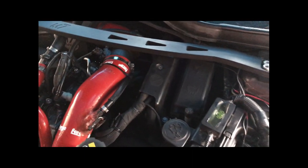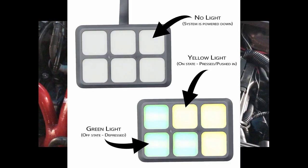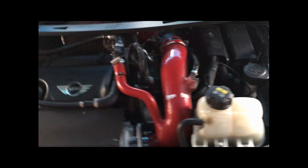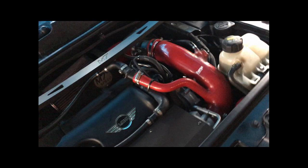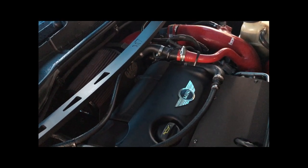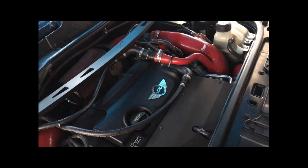This box here, if you look on my site, you'll actually see a picture of the control box inside. It has 6 nice little buttons on it, which makes it easy to control everything in a Mini, because all you see is a little 2x3 light panel that tells you what's on, and it tells you what's off.